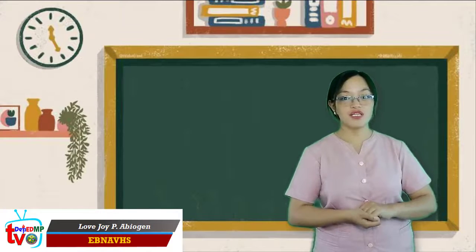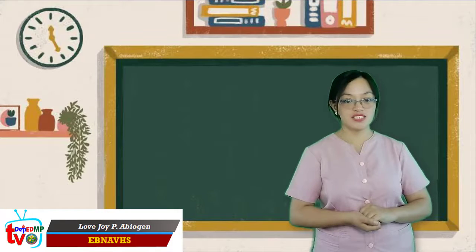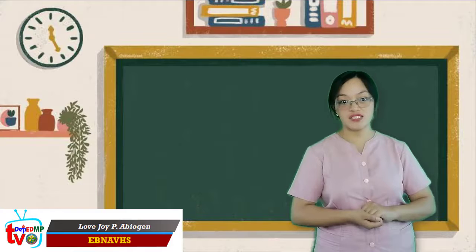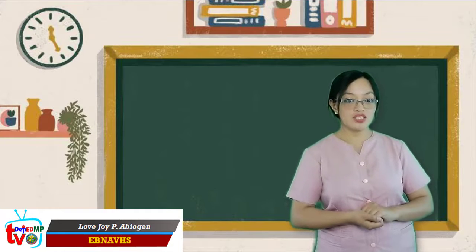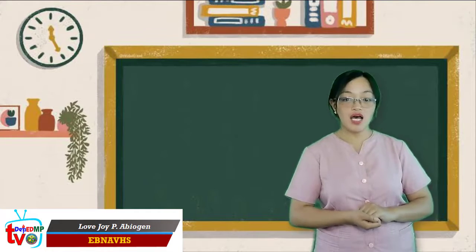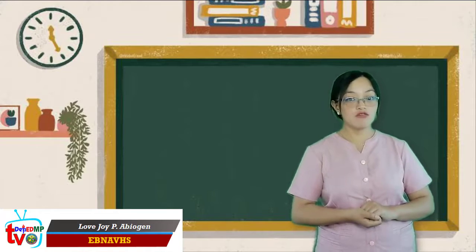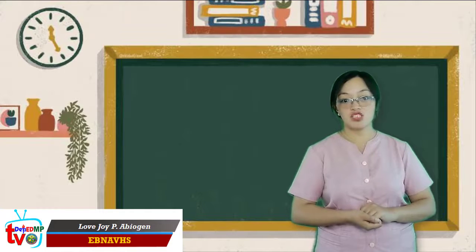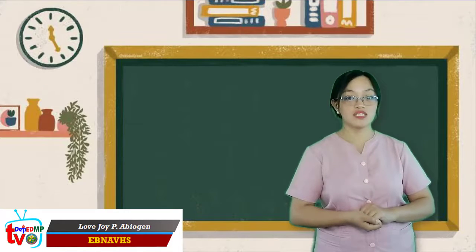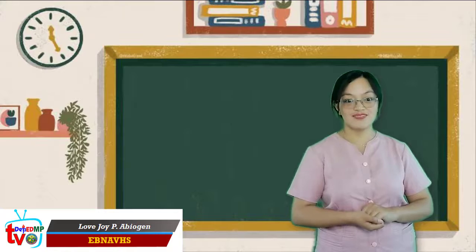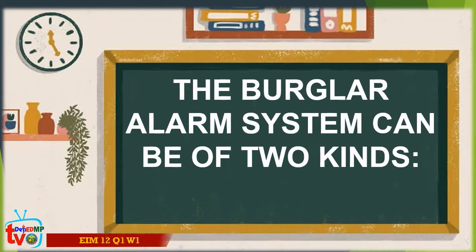Burglar alarm wiring is another type of alarm system. It is an improvement of the call bell and annunciator system. The equipment and general wiring are similar, however, push-button devices are installed on doors, walls, windows, floor mats, and some strategic places where the burglar intruders are likely to pass. The burglar alarm system can be of two kinds.